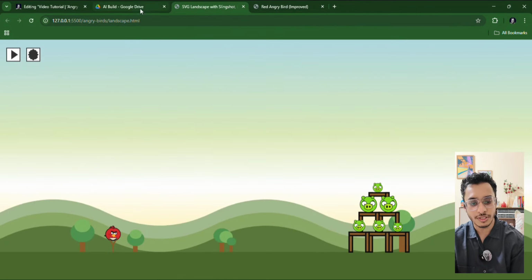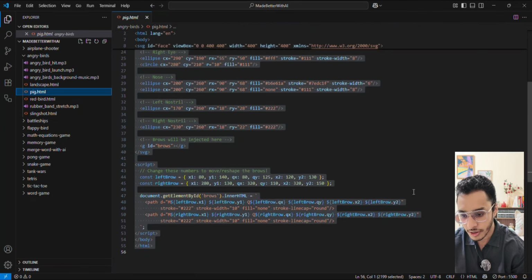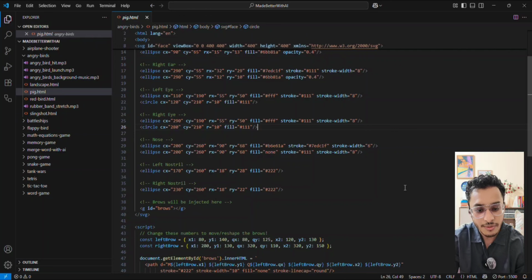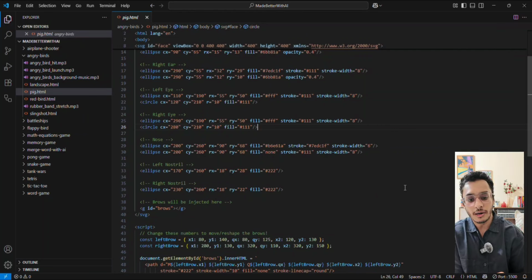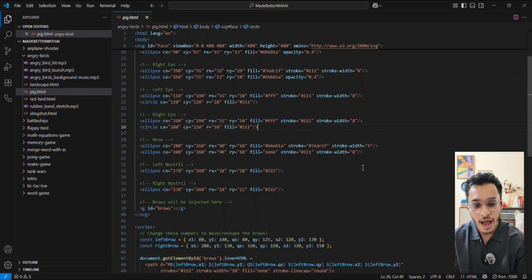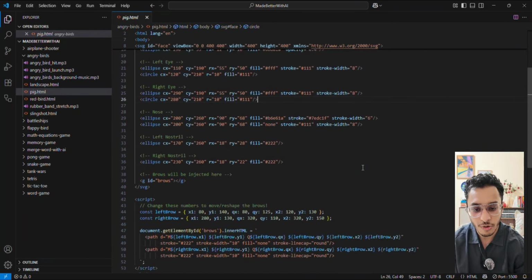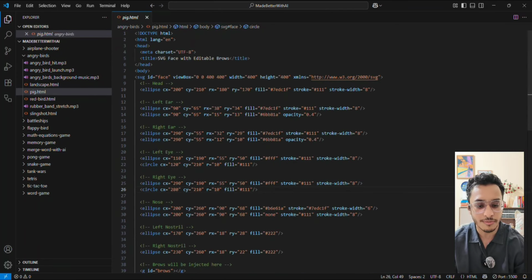The pigs look more similar, right? And there's a reason for it. If I go back to the code and look at the pig HTML, it is quite simple. By simple, I mean that the SVG of this particular pig is very simple. As complicated as the SVGs get, when you are using that SVG as a part of a larger structure, it tends to break or get modified by AI automatically, no matter how much you prompt it to keep it simple and keep it the same as before, right? So use simple SVGs, and they work.